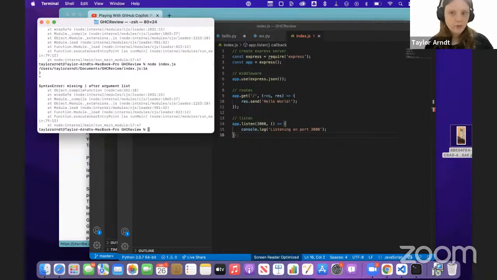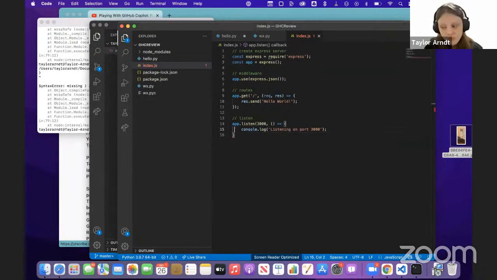Okay, I'm not sure what's wrong with this, but I'm still trying to figure it out. But either way, folks, I've been able to create an Express app. I've been able to create a calculator, and I've been able to mess with wxPython. This thing can do anything, and it's incredible. I'm telling you, it's incredible. This is incredible, folks.